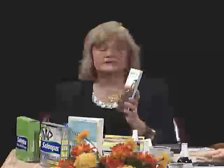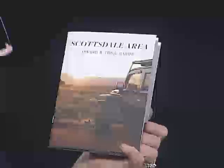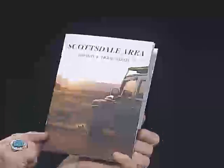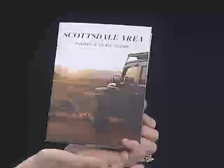I wanted to mention, too, this is about the Scottsdale area. Sally's not here this evening, but Sally and I attended the Scottsdale, well, it was kind of a Chamber of Commerce and travel type thing, and they told us about many different things. This is about the hiking and trail guide in Scottsdale, but many of the different hotels, one has a surfer wave or something. They have all different kinds of opportunities, and I believe it's a training center for one of our sports teams, too, the Cubs. So there's all different kinds of things you can do in Scottsdale if you're trying to get away from the weather. So Scottsdale, Arizona, and Phoenix are both pretty interesting.